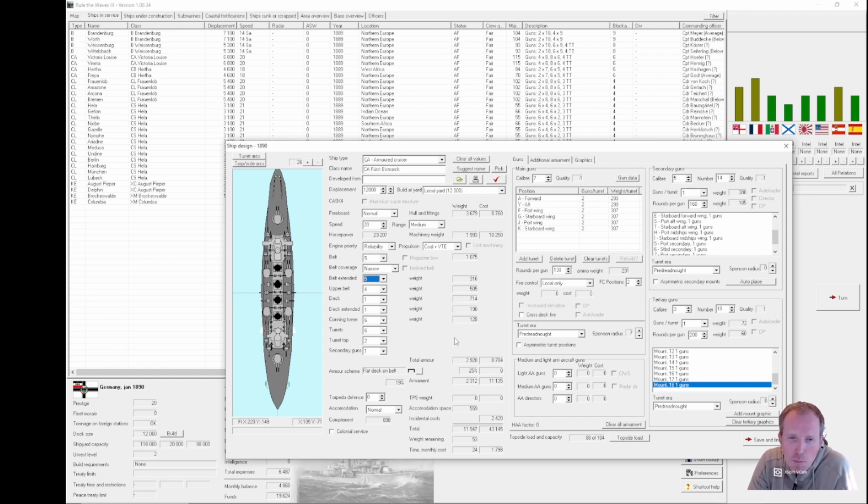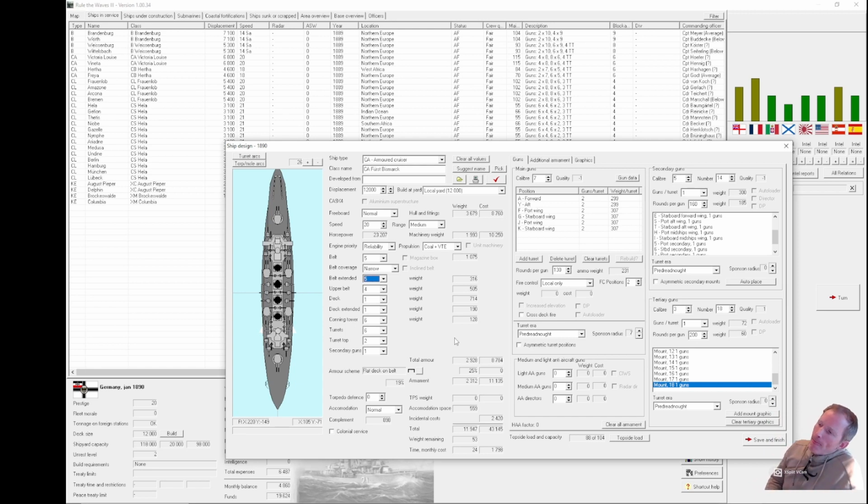Between us, I'm a bit divided on conning towers. Maybe you could go completely without, I mean, sometimes your captain isn't even in the conning tower. He's on the bridge and the bridge gets hit and he dies, but the conning tower remains. But the conning tower does get hit from time to time, and then having a little bit of armor, at least splinter protection, at least 2 inches would be nice.